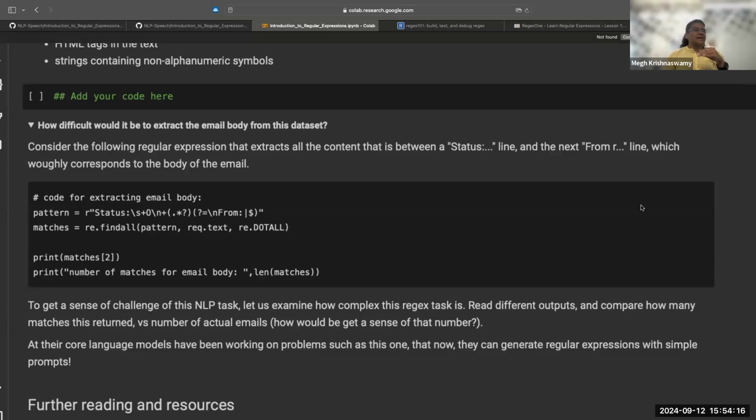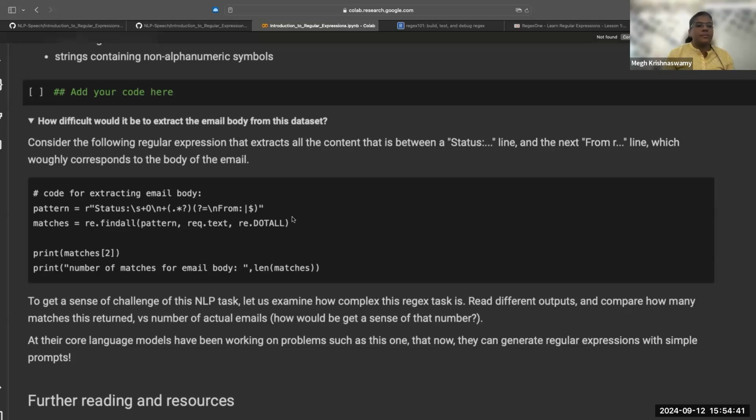That's the last line in the email header, and we want to save all the text before our engine encounters a line that starts with "From space R", right? So we're just going to preserve anything that's between a line that starts with Status and the next line that starts with From, and exclude everything else, right? That's our problem.